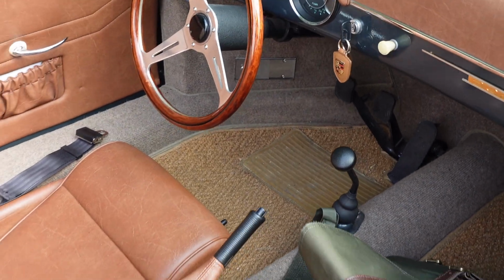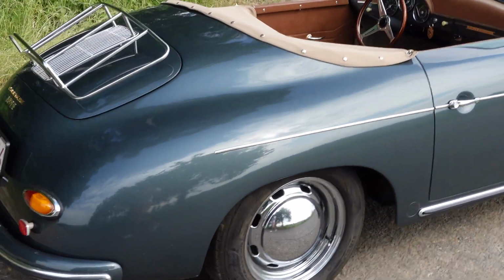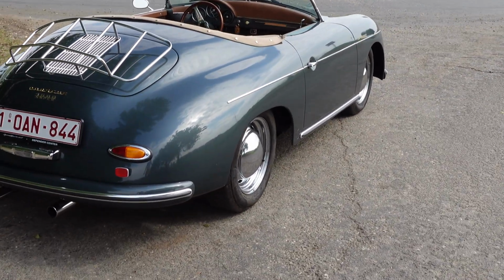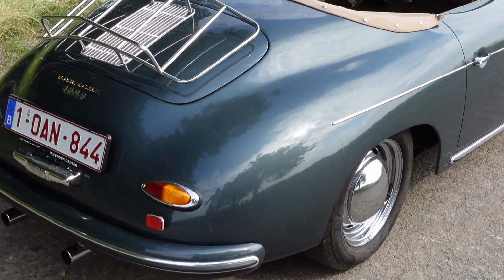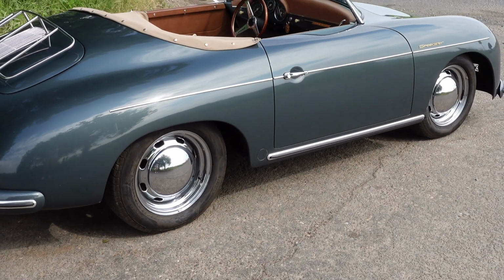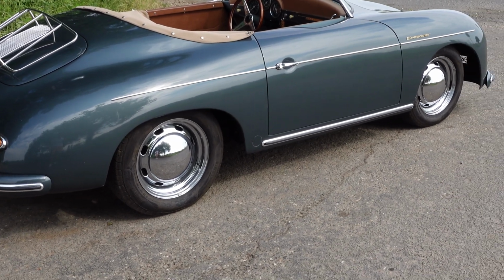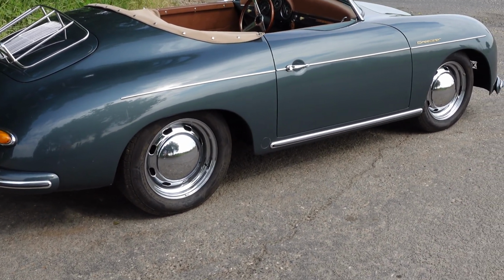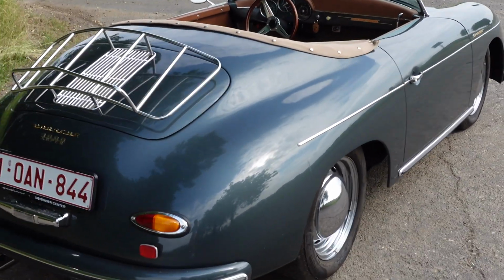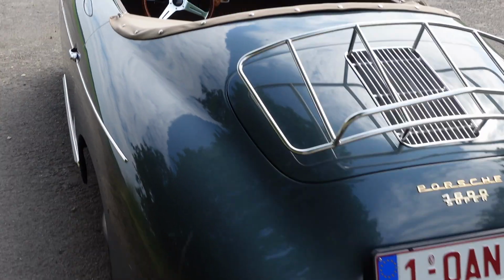It's a 4-speed gearbox, so you only have 4 gears, but it doesn't really matter, because I think the top speed will be 140 kilometers an hour, a bit like 90 miles an hour. So it's not about fast driving, but we'll check that out. The engine is of course placed here, right behind the rear wheels, like you always have on the cool Porsches and the Volkswagen Beetle. That's what the Porsches are known for, good handling on the road. And we'll see about that. Let's get behind the steering wheel, let's get a bit of driving, and then we can talk a bit further about how Ferdinand Porsche even got started to build this beautiful car.